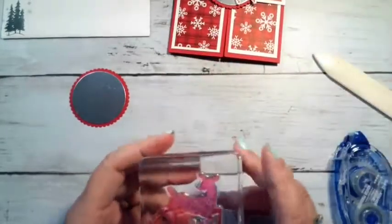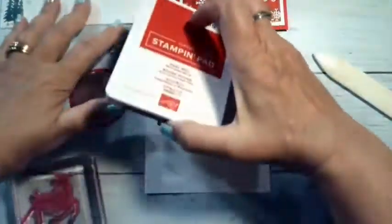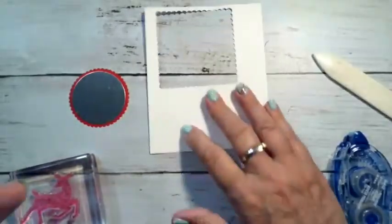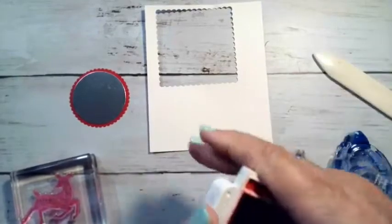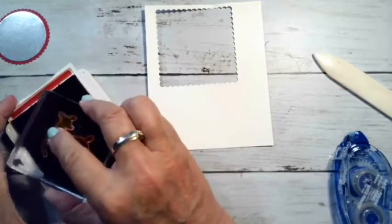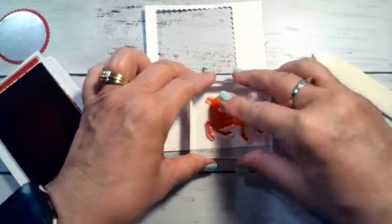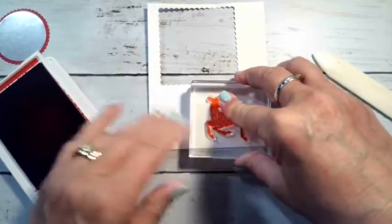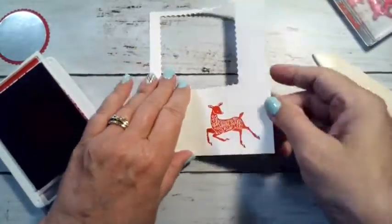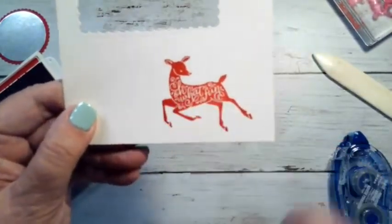So we're going to take our deer stamp I've got right here. I've got a scrap piece of white, and I'm going to use real red. Put my other card out of the way here. I'm going to use real red and ink it up nice. I found this stamp to be a really good one. I love it. And then I'm just going to go right down on here, nice and strong. And there we go. And this is such a cute stamp. If you can read that, it says, "Oh, what fun," on the deer.